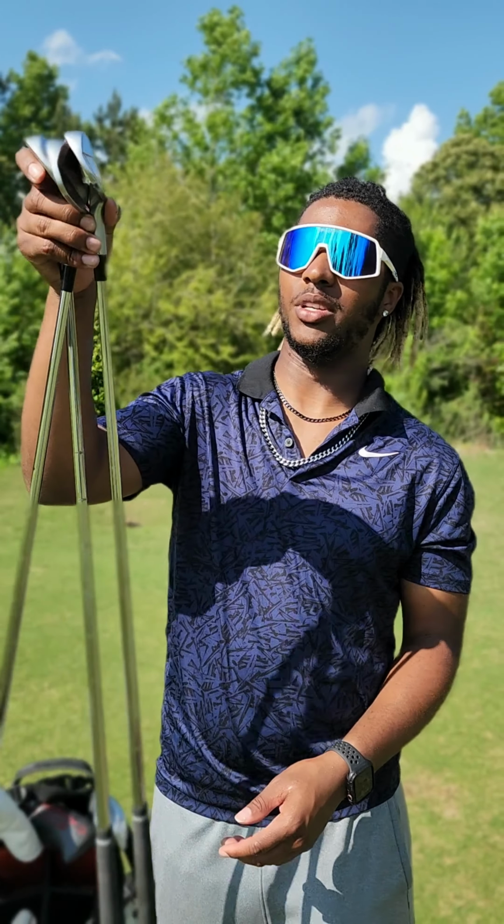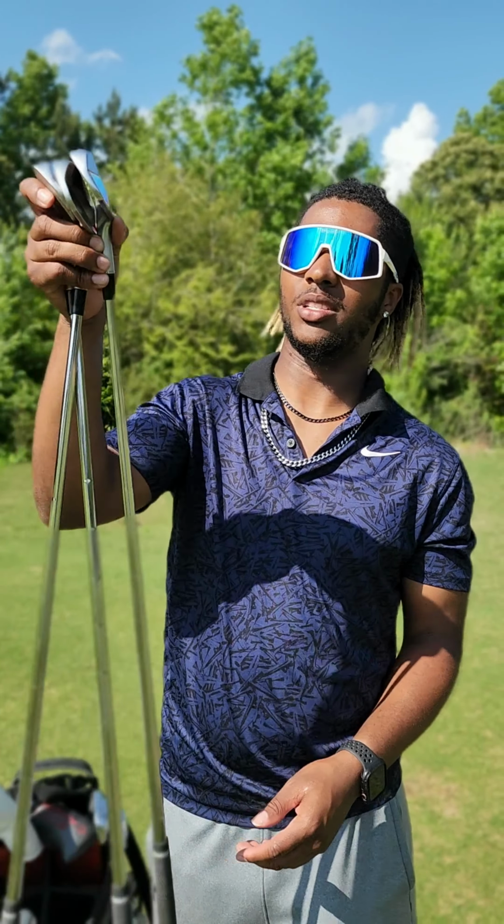I play the P7MBs in the short irons. This is the 9 to the 7. They're a little dirty, don't mind all of that. These are traditional loft, I think it's 1 degree weak. I play the Dynamic Gold True Temper X100 shafts, 130 grams. I like the low launch, but I compensate for that with the compression that I apply to the golf ball.